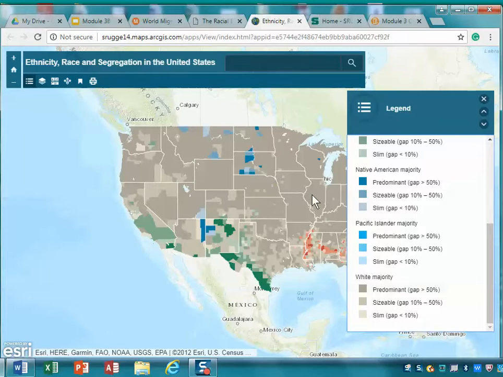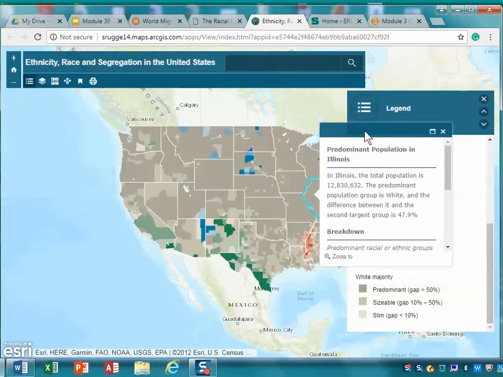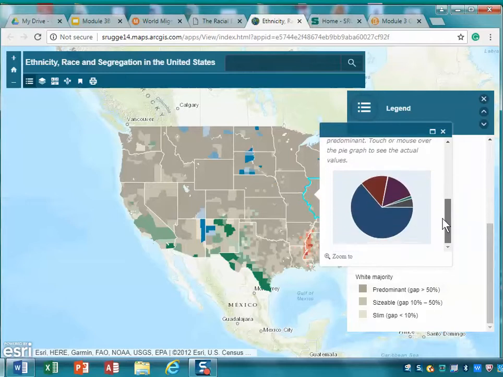So let me just click on an area out here in Illinois, and I'll show you what these look like. When we look at the region, it's going to say where you are, and then it's going to give you a pie chart that is a racial breakdown. So in this area, 2010, 63% of the population of Illinois was white, and 14% was black, 15% Hispanic, percent Asian is 4.5, and the two or more races was 1.4%. So again, that's how we look at a county level.